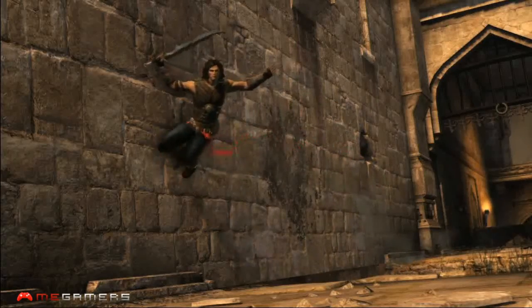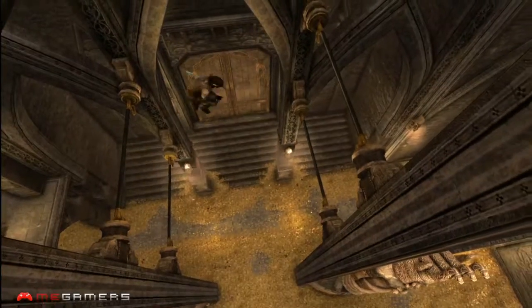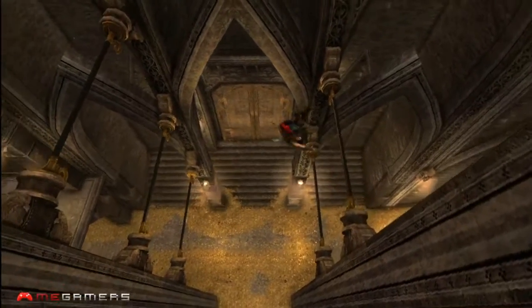Run on the wall, column jump, acrobatic pole jumps. It's the moveset from the Sands of Time prince. The control scheme that he has is really the same as before. It's going to feel right to people. The way the rewind looks, it's the same ability, something people are familiar with.